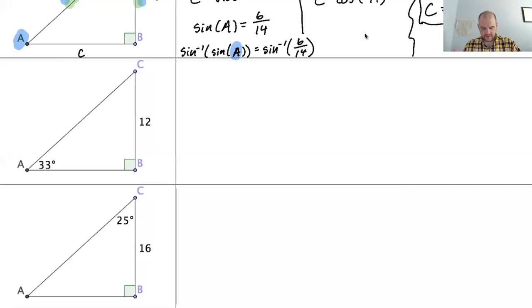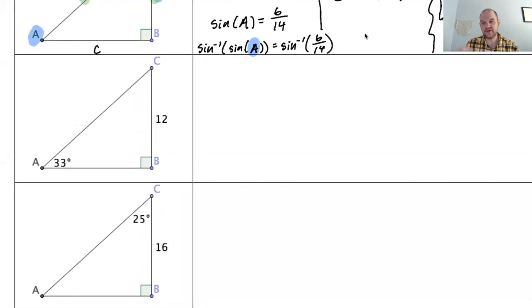All right, this is still page 12 of math analysis. It's actually still the first page of notes 2, and we are just reviewing some right triangle trig stuff, making sure that you can do everything you need to do.